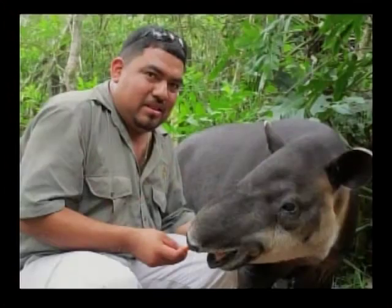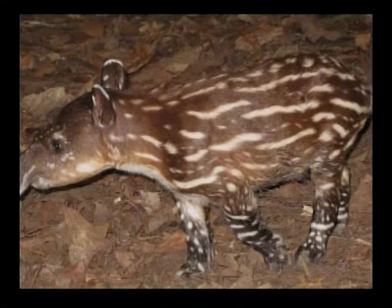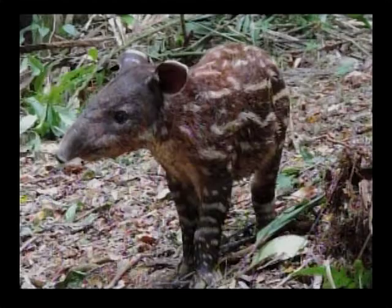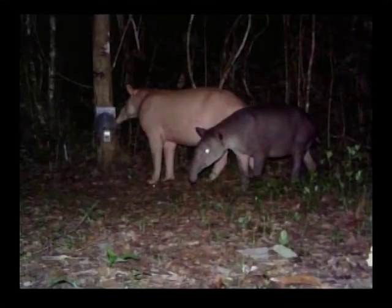The book's targeted at 6 to 9 year olds. It's actually a colouring book, but the story refers to a young boy whose father's a farmer who has recognised the importance of keeping a bit of forest on his land that the tapirs and the animals can pass through. And this is a young tapir that's going off to find his new territory where he can live and find a mate, as Celso says. He meets some other animals along the way, and exactly the threats that Celso's talking about, like road collisions, loss of forest, and fires, are some of the things that we've illustrated in the book.